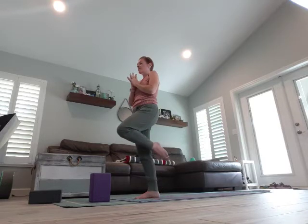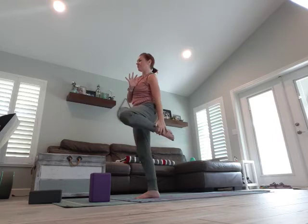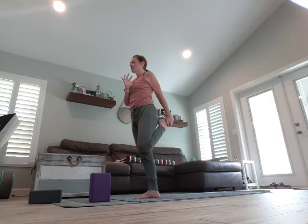We're gonna slowly begin to lift that right knee. Start trying to find a focal point a few feet in front of you. We're gonna stretch that right leg back, lifting the kneecap of your left foot. Your feet are gonna wobble. Your ankles are gonna wobble. But as long as your four corners of that foot are evenly on the mat, it's okay. You're gonna learn how to kind of work with the wobble.